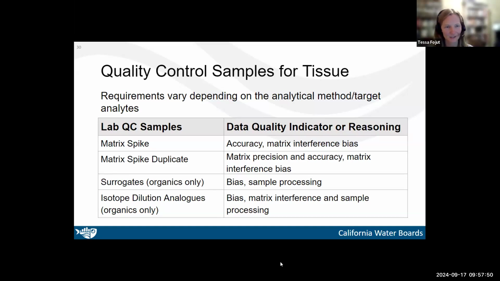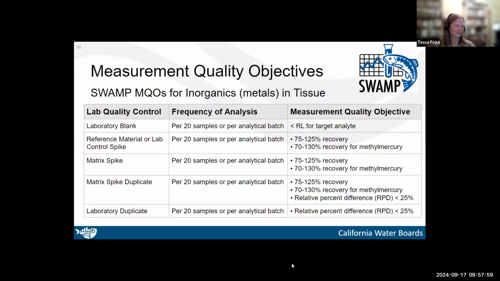You don't need to know that unless you're working in an organics lab, but you may see it on your lab report, so just a sense of what it is. So those are just all your QC samples.